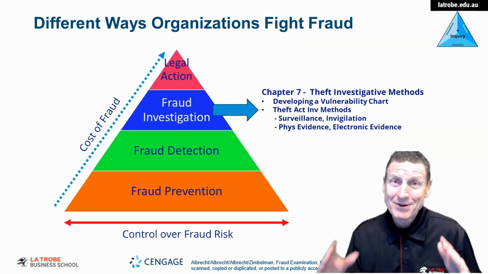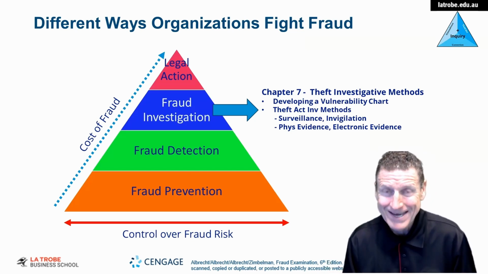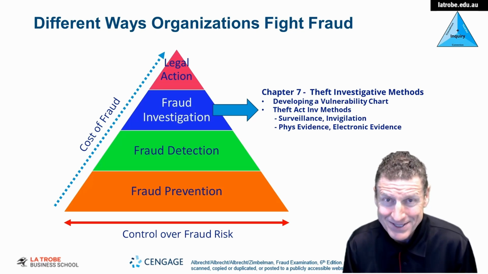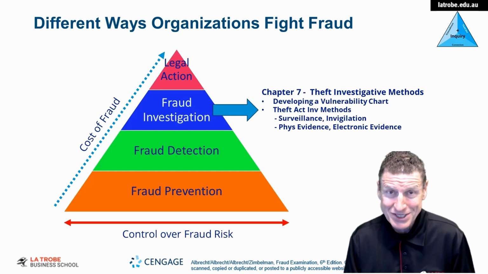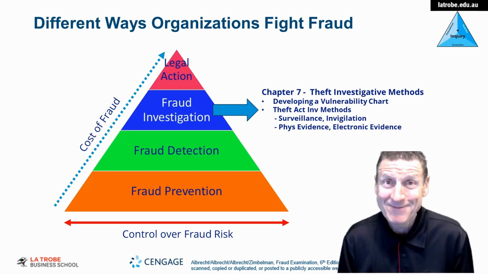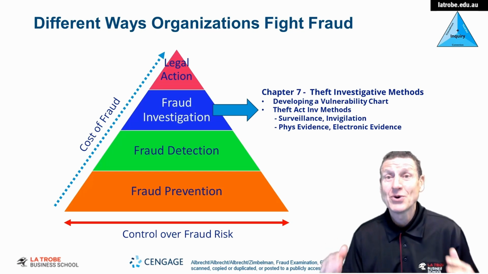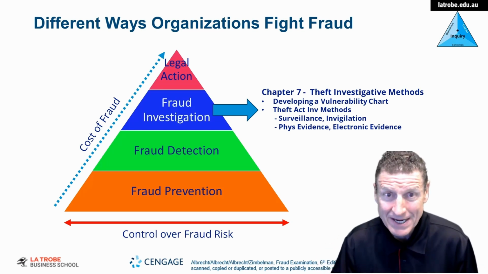All right, now we go to fraud detection, and fraud is being detected. We looked at that in the last 2 weeks in chapters 5 and 6. Now we're moving to fraud investigation, and things are getting more expensive now. You have detected fraud. Now we've got to think about how we're going to investigate fraud.